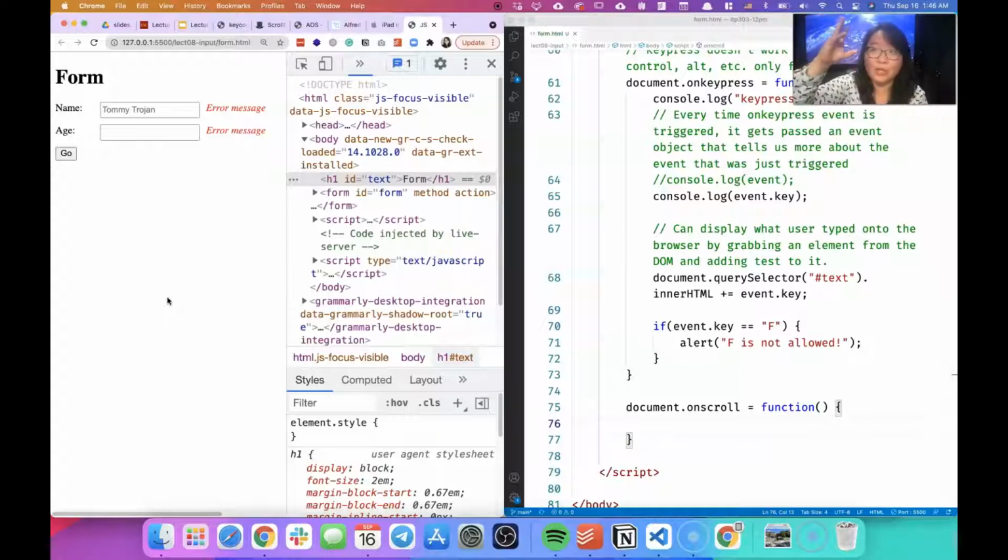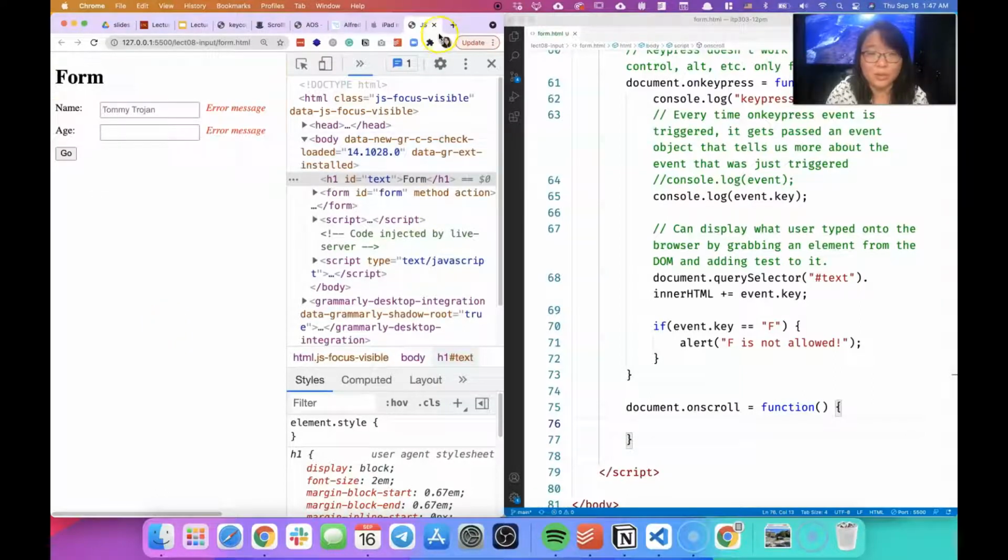Whenever you scroll, you have a little scroll bar that comes up on the side, right? So you can grab the location of that scroll bar, the offset, like how far it scrolled down. Depending on how far it went down, you can change stuff on your page. So using onscroll is very neat.